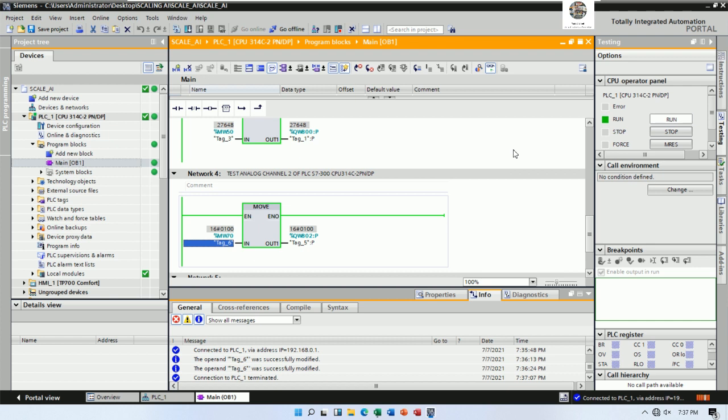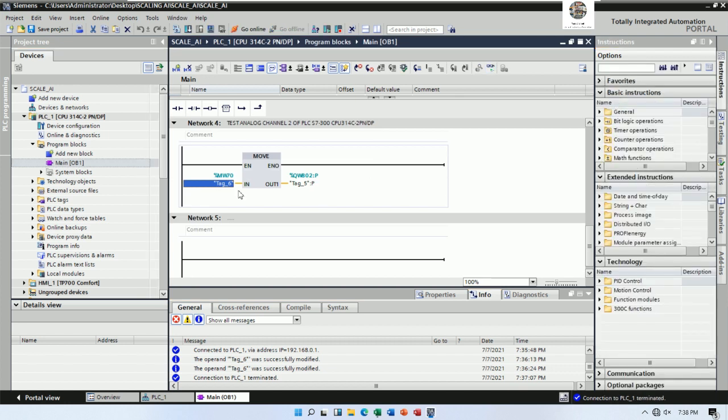So terminal 19 and 20. So let me copy from here for test.